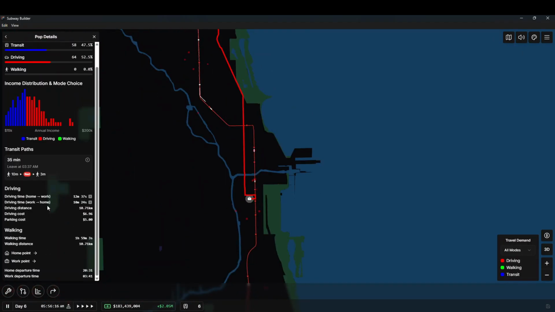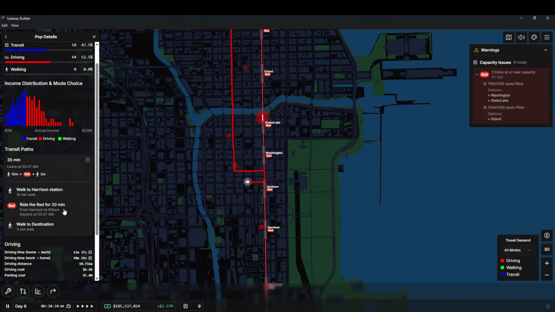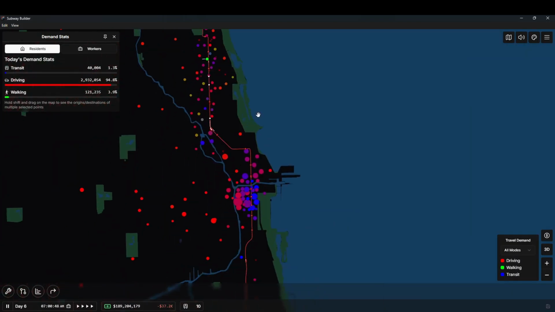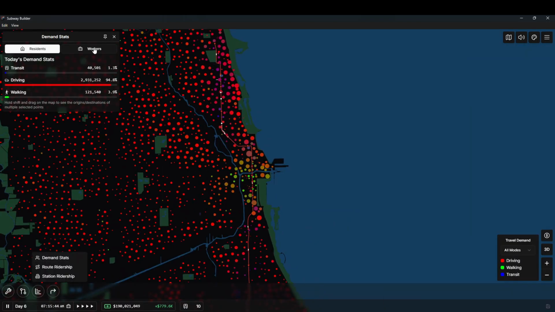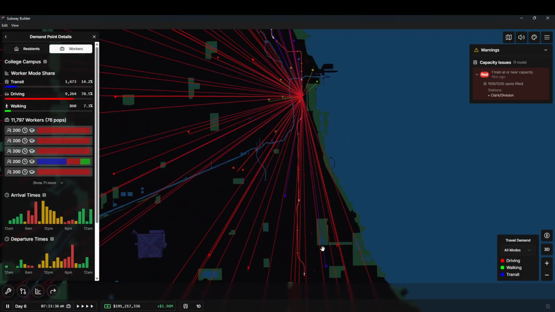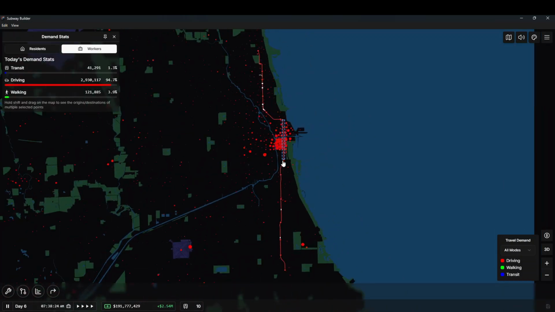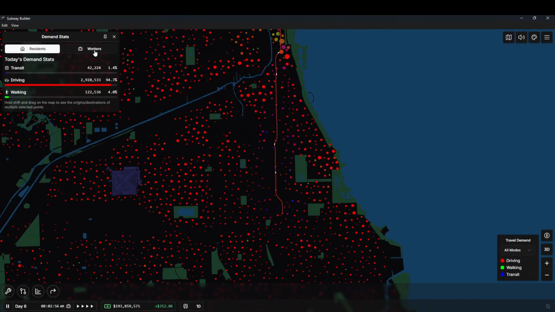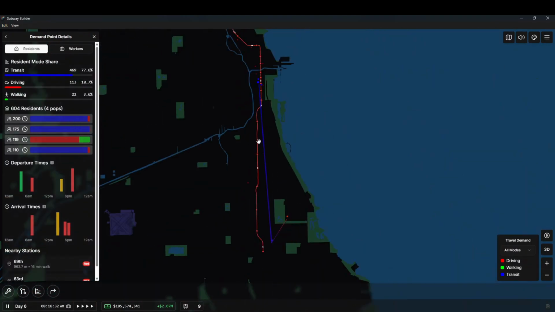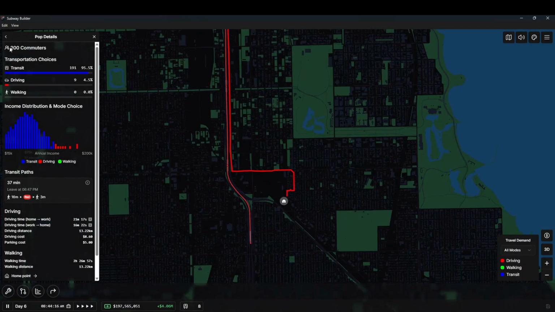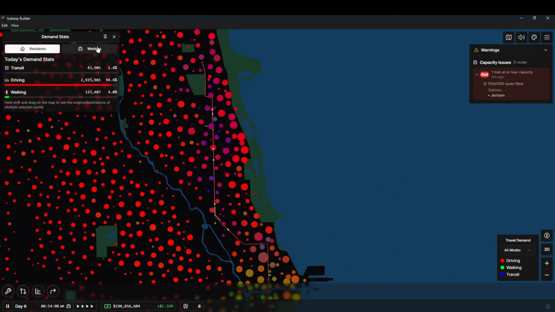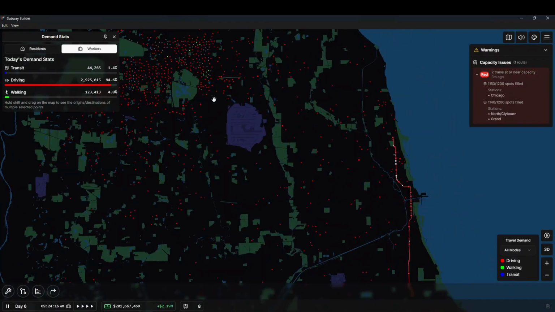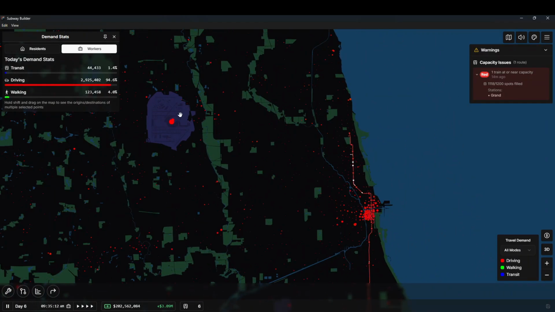I'm just checking a few spots to see. The income distribution shows who takes the train by their income level. You can see along that whole line, all those blue dots are taking transit. So that's pretty good for just one line, like that whole dense area, and even some of these less dense areas on the south are taking the red line. So that's pretty good, but in the future we're gonna look at the whole region, not just the cities.